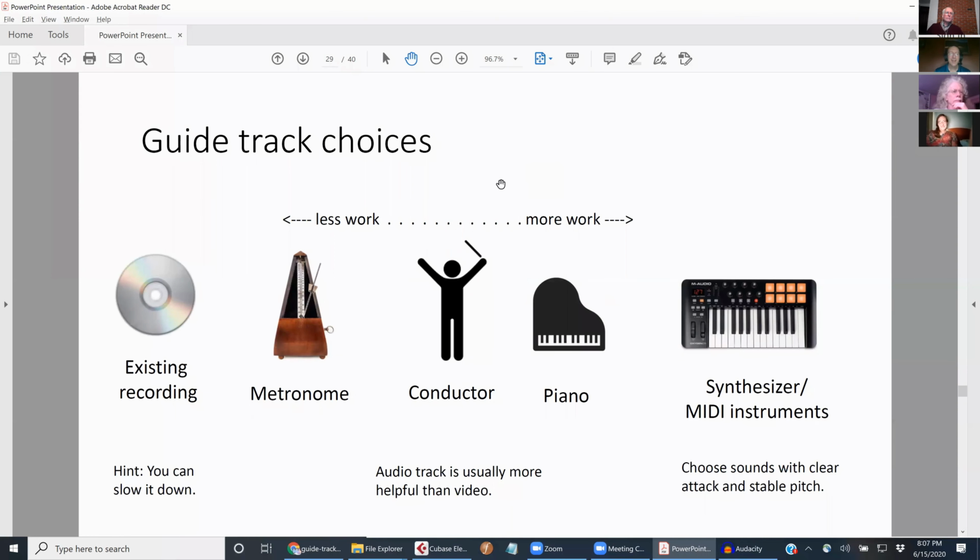So guide tracks. The very, very simplest guide track there could possibly be is that you find an existing recording of that piece and you say, everyone play along to that. Here's the link. There, you're done. You could even get it in Audacity or something and slow it down or speed it up until it goes the speed that you want. That would be the simplest way. It helps to add a 1, 2, 3, 4, that kind of thing.